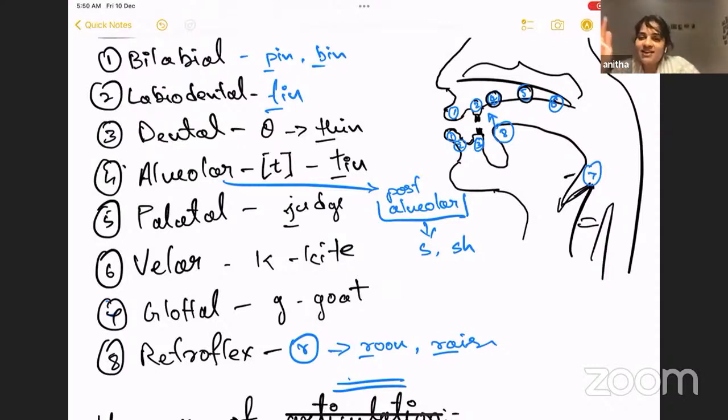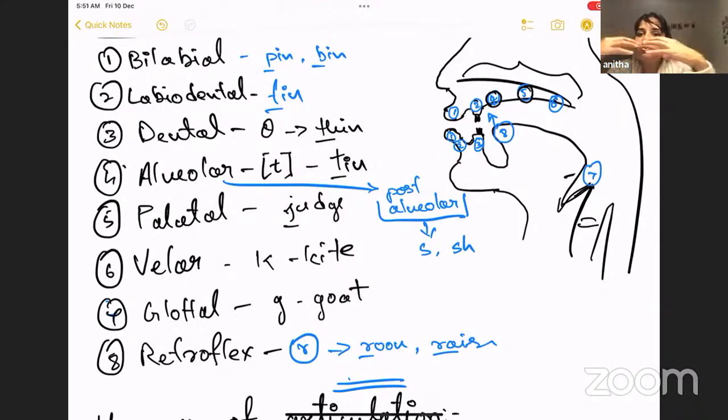That's okay. You all have your phones with high resolution front cameras. So what I want you to do is, it's very easy to understand the palate, and it's very important to understand what the palate is like, because you have so many sounds that come up there. You have the alveolar ridge, that is, the alveolar sound, then the palatal sound, then the velar sound, and glottal, of course, is not exactly the palate, a little below.